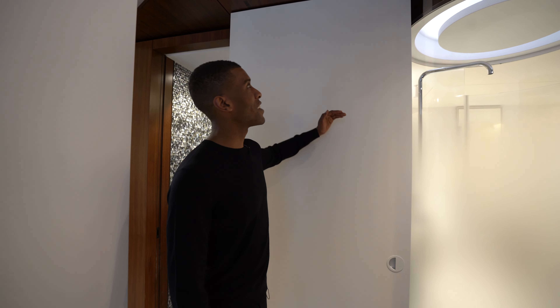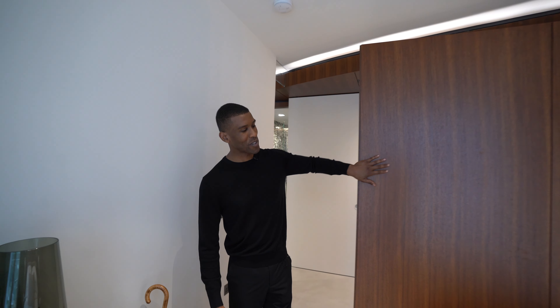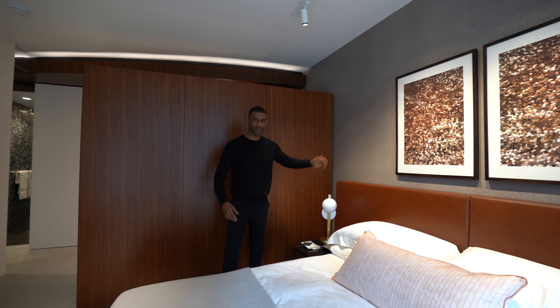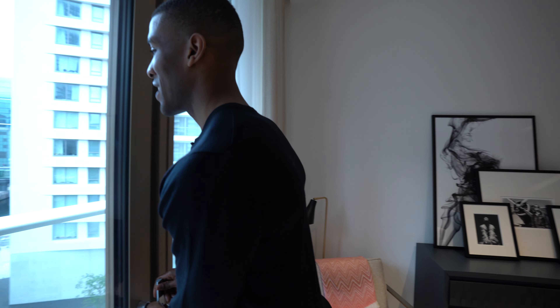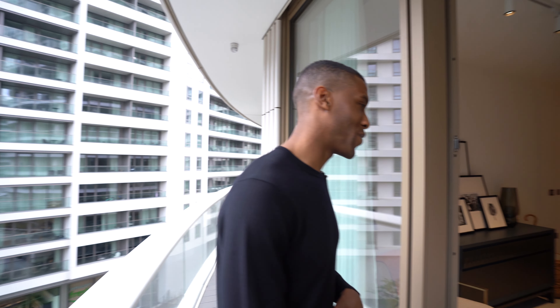We have this huge floor-to-ceiling bespoke door which allows separation from the living area and the primary bedroom. Coming through, to my left we have your freestanding wardrobe in a walnut finish, a king size bed with a leather headrest and textured wall finish. This bedroom has its own private terrace through glass sliding doors — stepping out we have the decked terrace with views out to the canal, wrapping around to the reception room.